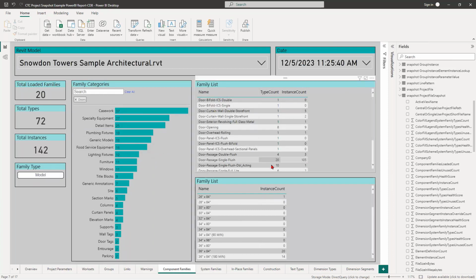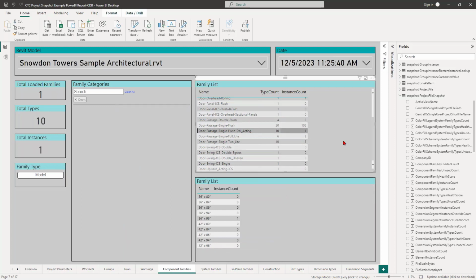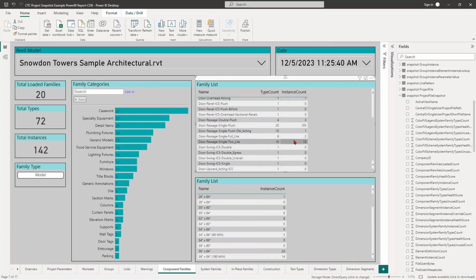For doors, I've got so many doors, a few of them aren't even being placed at the moment. That leads me to believe that those were just loaded in for whatever reason. They're not being used. I should probably purge them out. Or maybe those are my new standard and I need to replace what's in here with those new doors, right? Maybe this is my office door, my corporate door that we use for all our projects, but for whatever reason, they're using the out-of-the-box stuff. So it paints a picture for you as you start to go. And tells you exactly how many of everything are in the file at that moment.